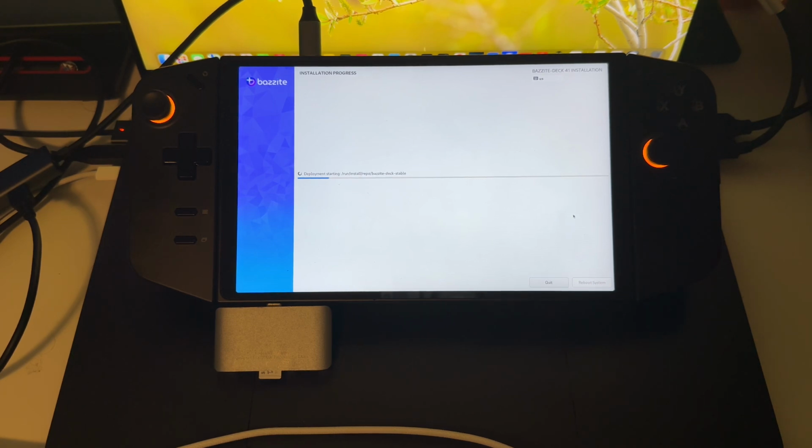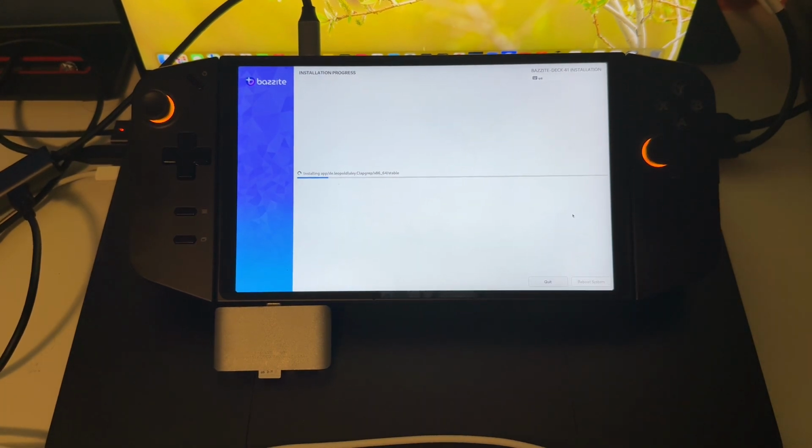It may vary. But once this is installed, I'll restart the video and we'll do the final touches here. You will need a keyboard for part of the Bazzite setup, which I wasn't quite expecting. I thought you'd be able to use the virtual keyboard, but apparently that is not the case.